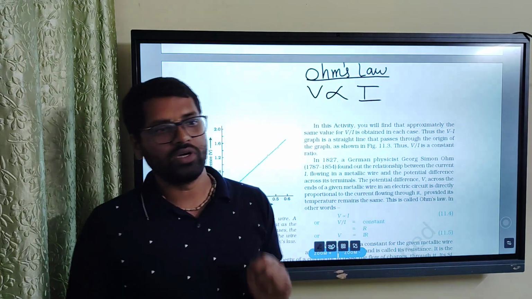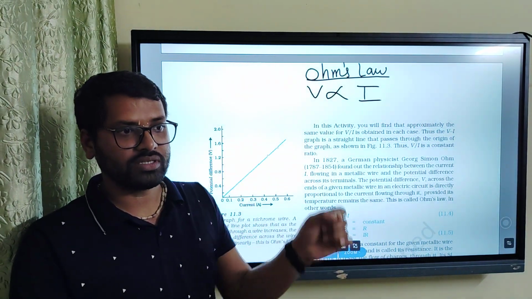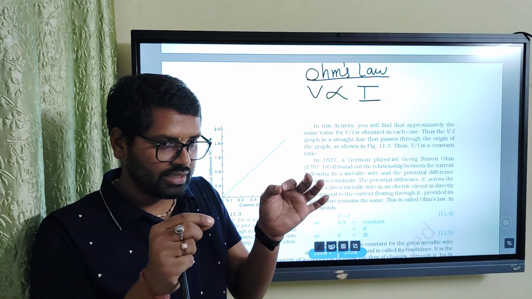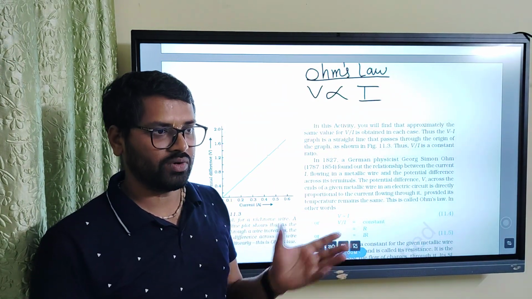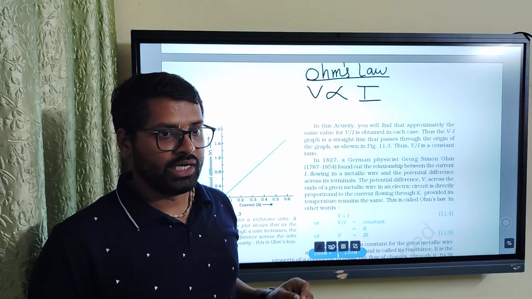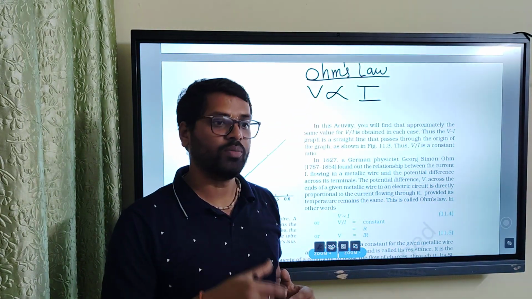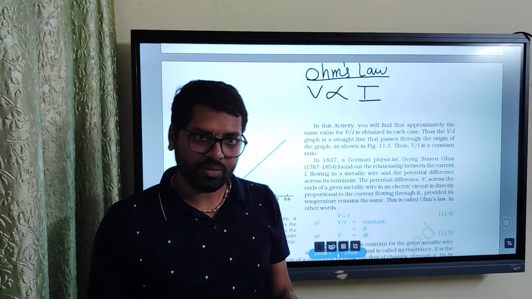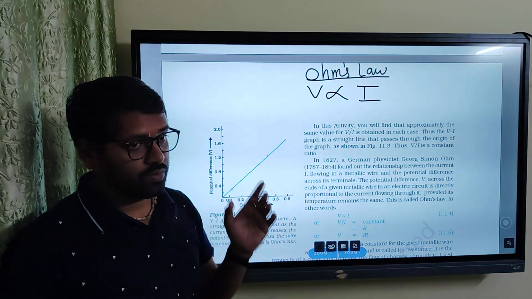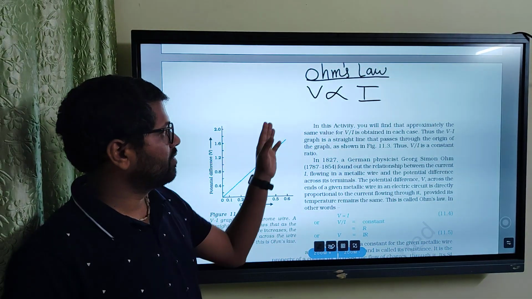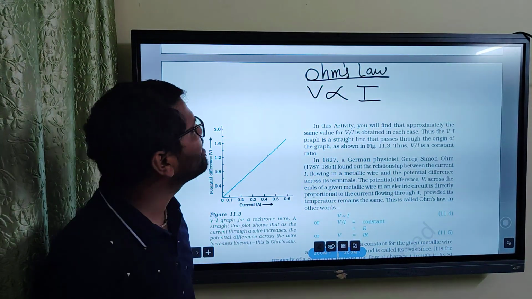Like if you have a 12 volt battery, 6 volt, 12 volt, 24 volt, 36 volt. When you increase the potential difference, the capacity of the battery will be designed by what? This voltage. So when you take a battery with more voltage, more potential difference, you can get more current, right? So he was the first who said this, the relationship between potential difference and current. He said more potential difference, so more current, right?